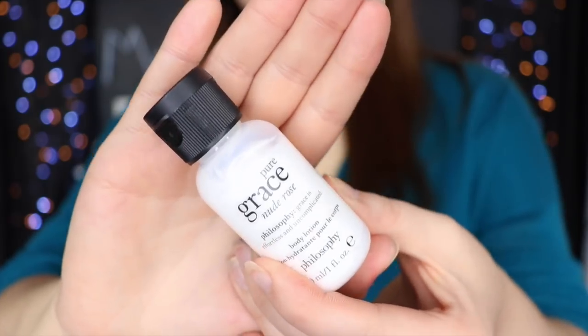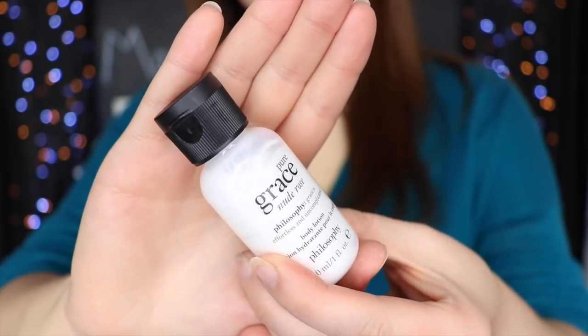Ooh, okay, just taking a quick glance at everything down here, there are a couple things I'm pretty excited about, so I'm going to save those to the end, and I'm going to go ahead and grab out this from Philosophy, and this is a little body lotion in Pure Grace, and Philosophy is actually a pretty expensive brand. They are sold in Sephora. They have all their little lotions and their stuff in Sephora. And this is in the scent Nude Rose, and I know my mom really likes Philosophy stuff, so I think I might go ahead and pass on this little sample to her, since I'm not a huge fan of the smell of rose, but I think she would enjoy that little sample to put into her purse or something to have on the go.